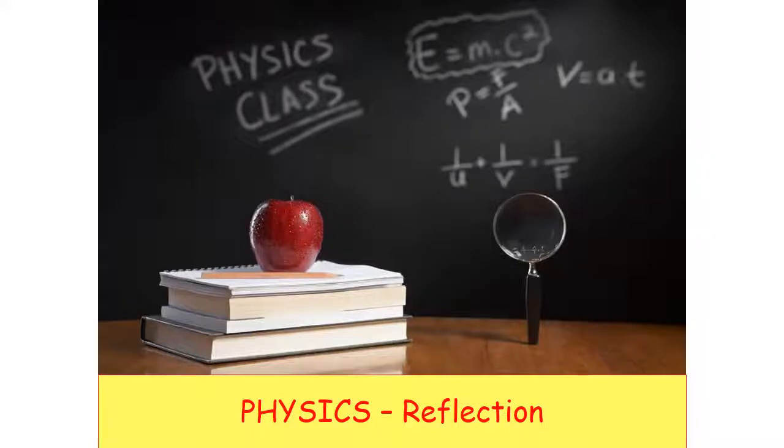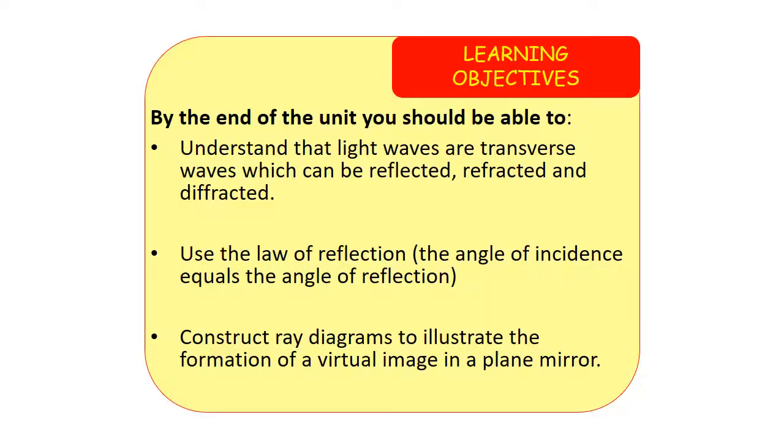Welcome to the next lesson, which is on reflection. By the end of this small unit of the topic, you should be able to do the following. Understand that light waves are transverse waves which can be reflected, refracted, and diffracted. Use the law of reflection, which is the angle of incidence equals the angle of reflection, and also use it to construct ray diagrams to illustrate the formation of a virtual image in the plane mirror.